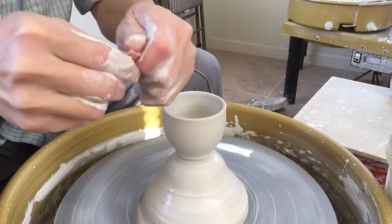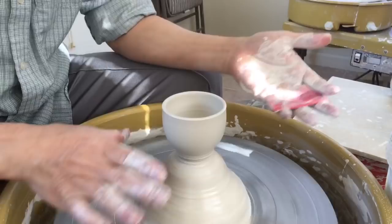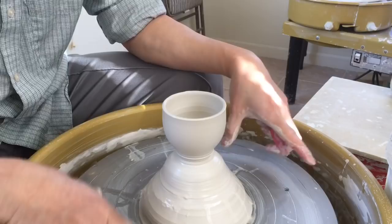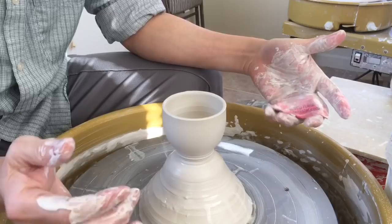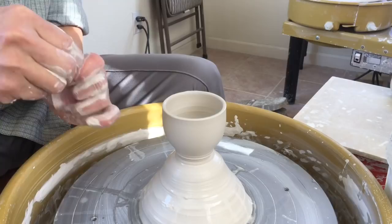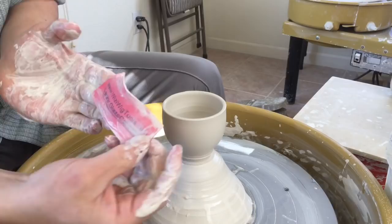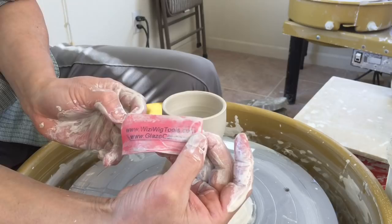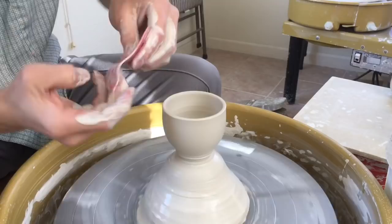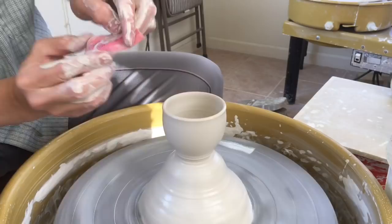People ask me, what is this? This is a little material. Usually if you have a bat and the bat is loose, people use the material underneath the bat so that it creates more friction and your bat doesn't move. People call it a bat gripper, so your bat will stay stable while you're throwing. It's the same material, so you can just cut a portion of it. I got this free from the clay conference, so I don't know if they sell it. It's from Wheezy Wick tools, so you might want to check it out. It's a very good material.